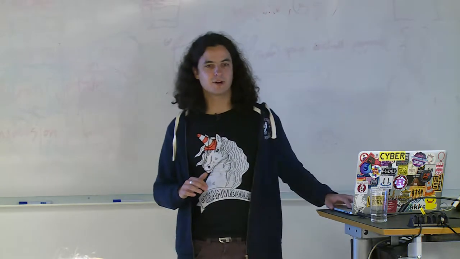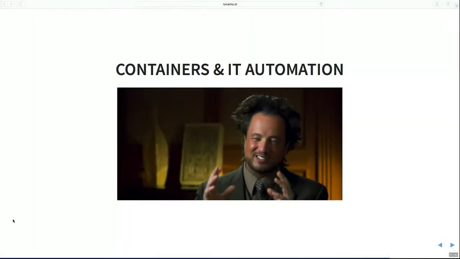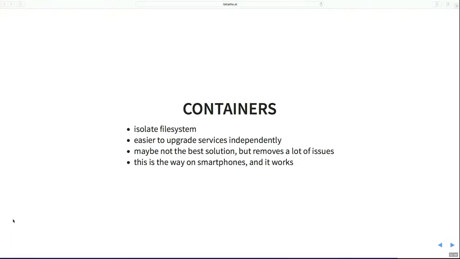And this is where I will try to sell you something, but bear with me a bit. Containers, IT automation, ooh, all that cloud stuff. So containers. I do not like containers because there's been a lot of hype around that. But they provide one thing that's useful. They isolate the file system. The thing that's annoying when you change a server is you change the file system, and you break something, and some other things rely on that, and then the whole server is done. If you have small parts of the file system that are isolated from each other, and you can upgrade them independently, it makes things much, much, much easier to manage.